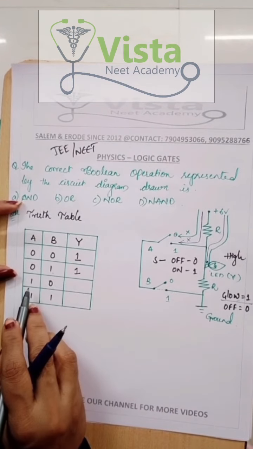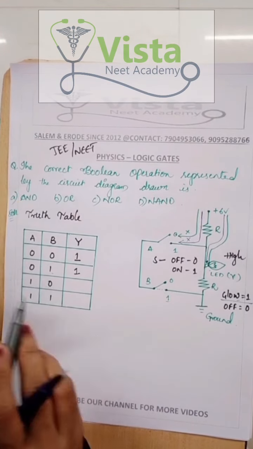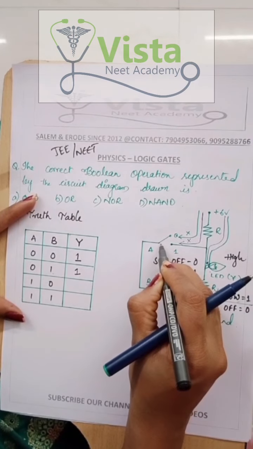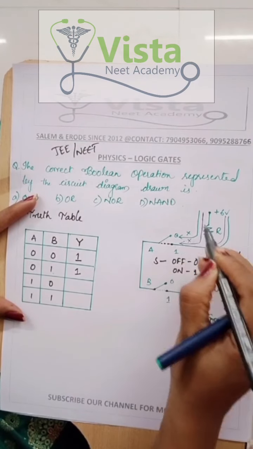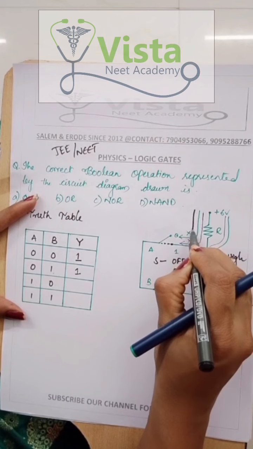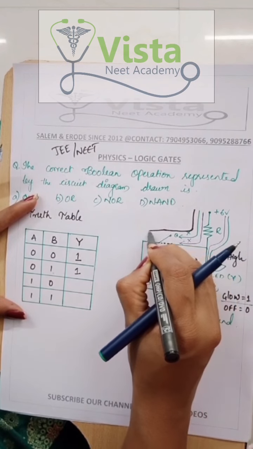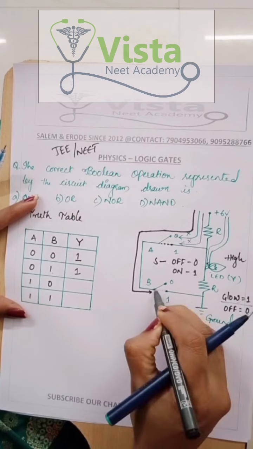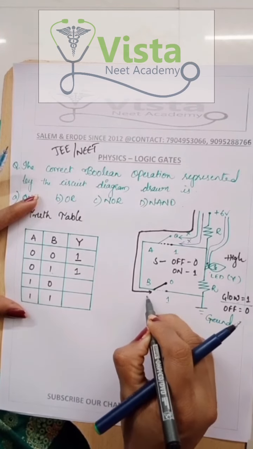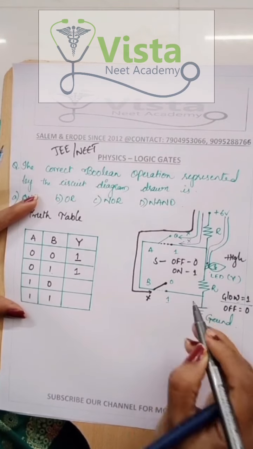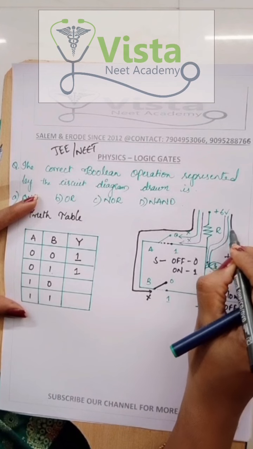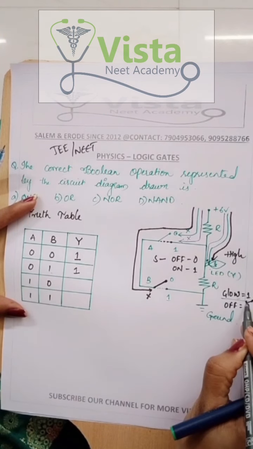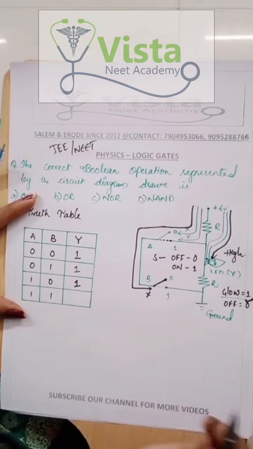Now let us check out for A is equal to 1 and B is equal to 0. Here the A switch will be in on position. Now the current is passing through this A switch because it is in the on position and it will come to B, but B is in the 0 position, so therefore the current will not pass forward. So again it will choose the same path of resistor and it passes through the LED and the light will be glown, which is the output is equal to 1.